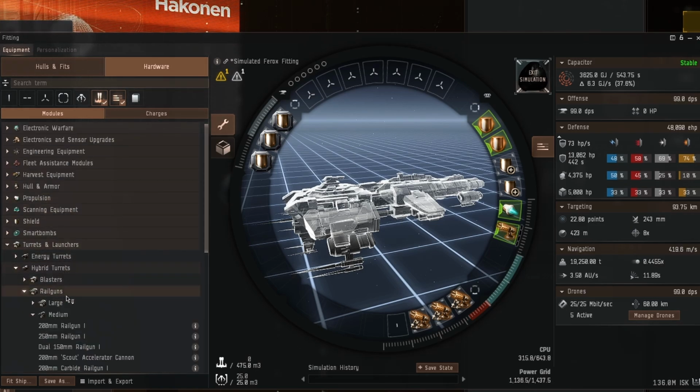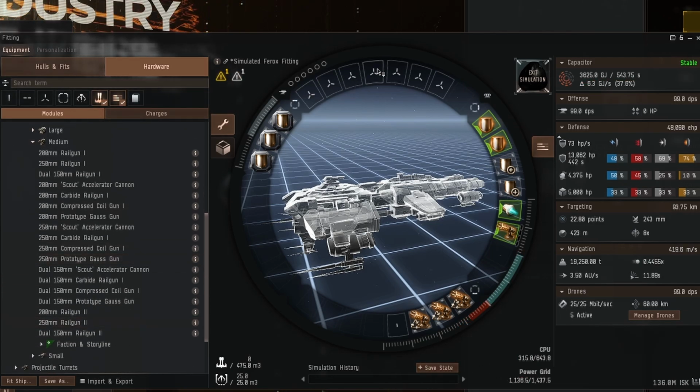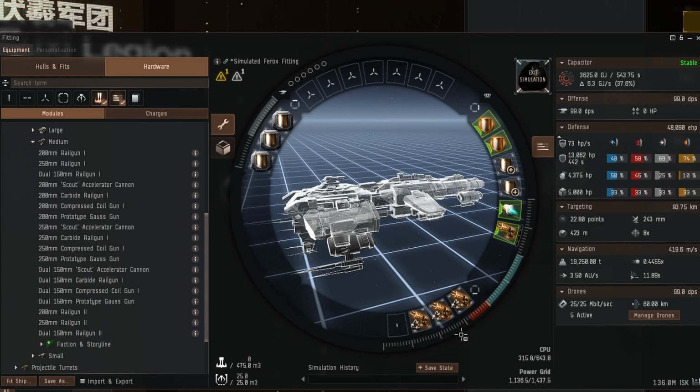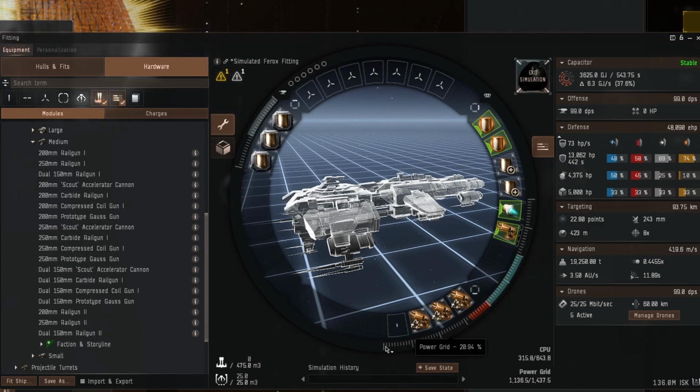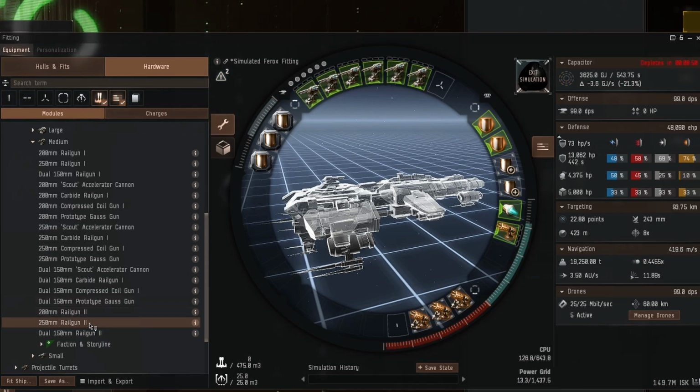Let's examine it. It's going to be hybrid turrets, it's going to be railguns. As we see, we've almost completely fitted out this ship other than the high slots, and we still have an absolute massive ton of power grid available. So I think we're going to be able to get 6 250mm Railgun 2s on this.